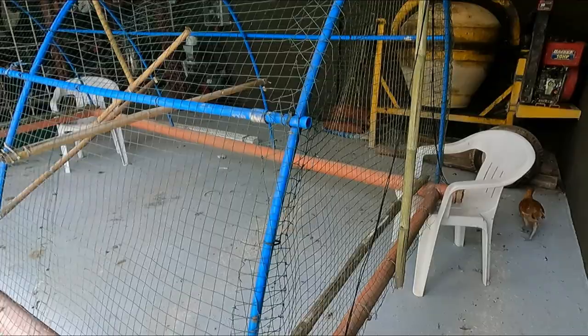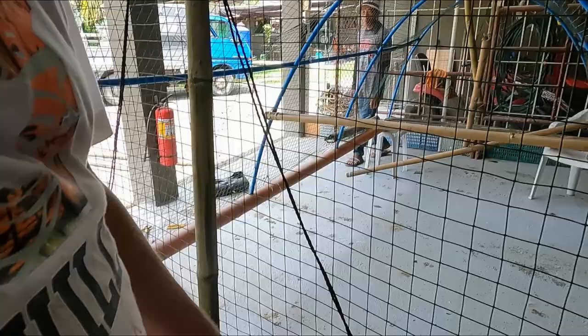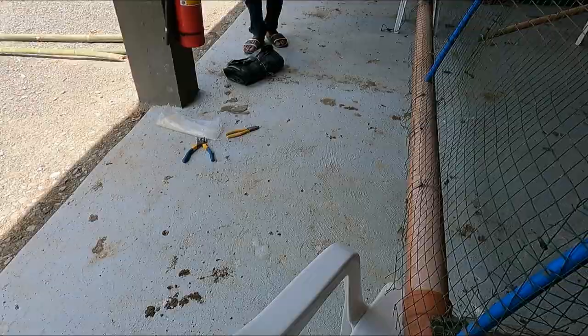I've seen many of them on the YouTubes. And a lot of them are made out of wood. They call them chicken tractors. To me, I just call it a chicken hut. But look, it's so light. This is so light to pick up, it's as light as anything, very light.